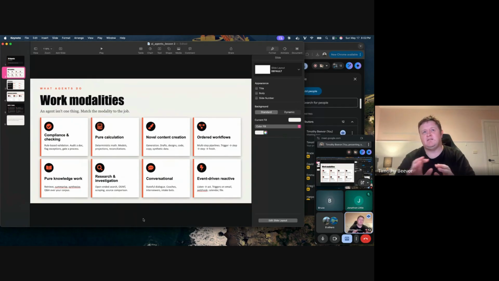The second thing around agents is agents can do lots of different things in lots of different modalities. But the goal of an agent is you give it some sort of defined or tangible output, and then it will work autonomously to try and solve your problem. So you're going to have to describe that problem, but you also want to be clear about what's going on with the thinking and the data in the agent.